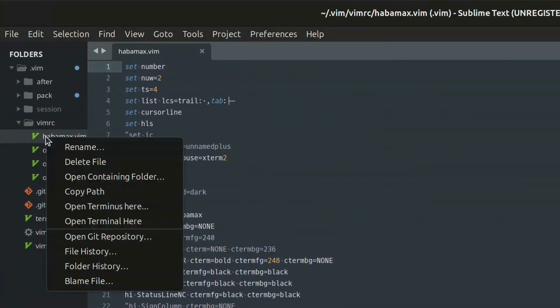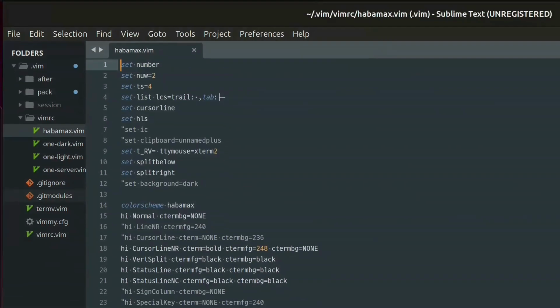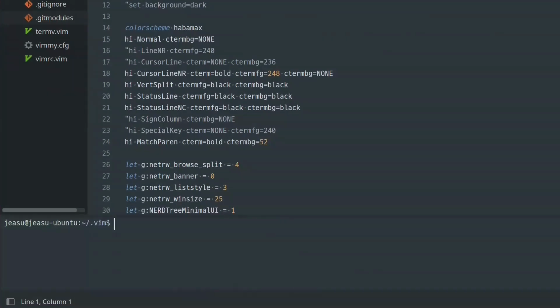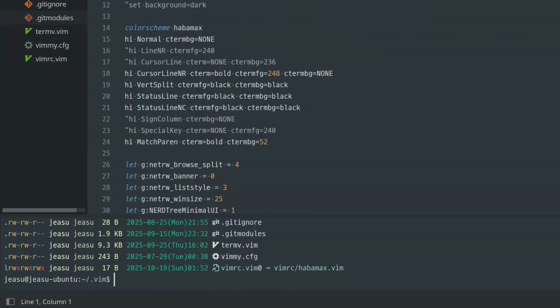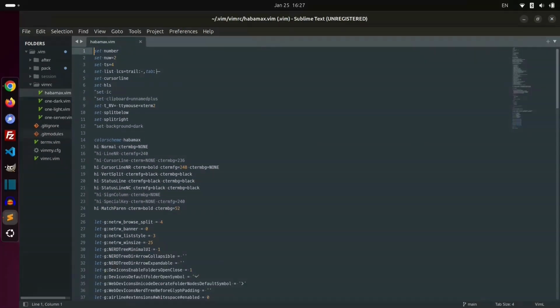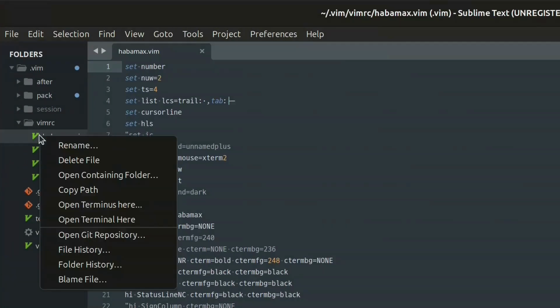Let's launch the Terminus package from the sidebar context menu. The integrated terminal appears as a tab in the editor area. Unfortunately, you can't work on the terminal while viewing the file you're editing. I've set the shortcut for launching the Terminus package in the bottom panel to Control Grave. Now you can work on the integrated terminal while viewing the file you're editing. When you need to work with the native terminal in a separate window, you can run the terminal package.